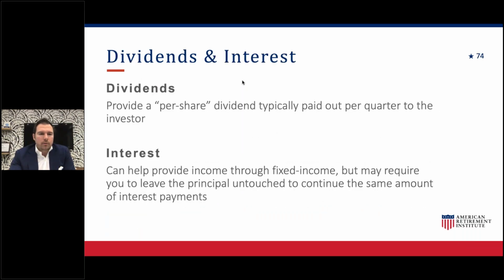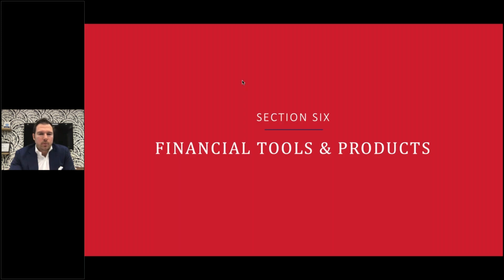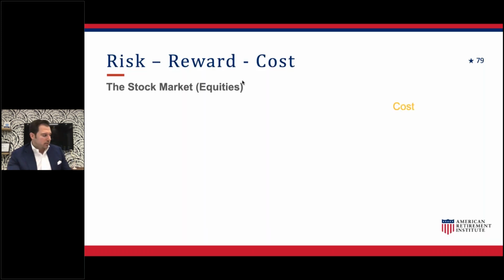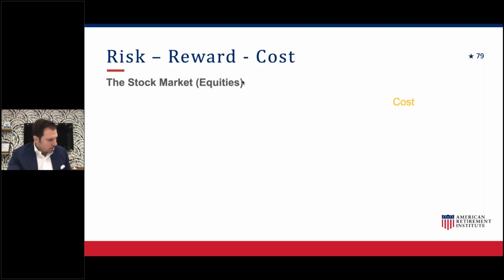Okay, we're gonna skip this here and go to the last chapter because I think we are now about an hour and 15 minutes in. And so I believe it's chapter 6 in your books, page 78 and 79. Everybody should know that every investment you have has a pro and a con. Okay, it has a risk and a reward.